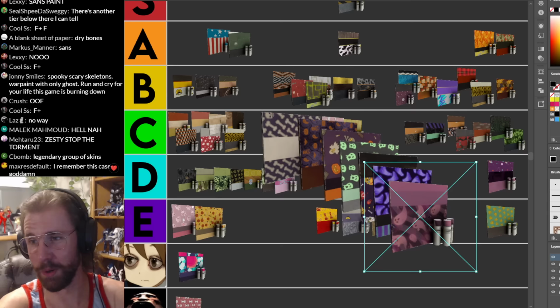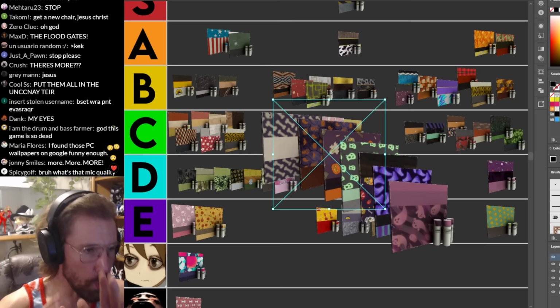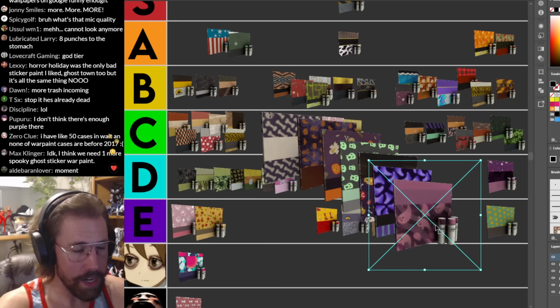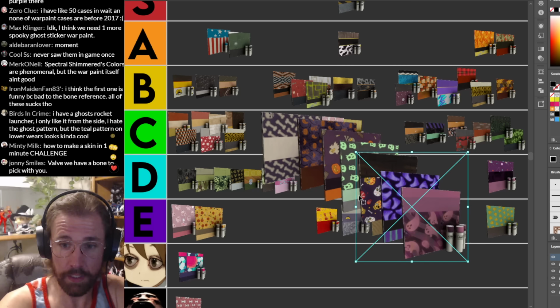Like, what the fuck, Valve? Seriously. Jesus Christ. Nobody uses these. The best of these might be Spectral Shimmered, but they fucked the implementation of this one. The scaling is wrong. The colors are fucked. The shaders are wrong. They destroyed this one. It could have looked better, but no. We need wacky sticker war paints with the same little images gridded and repeated over and over again. This is what war paints should be, guys. This is the standard that Valve set.